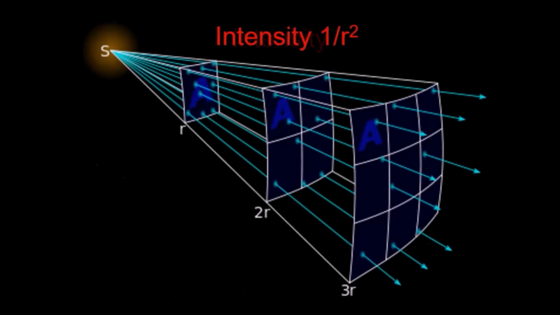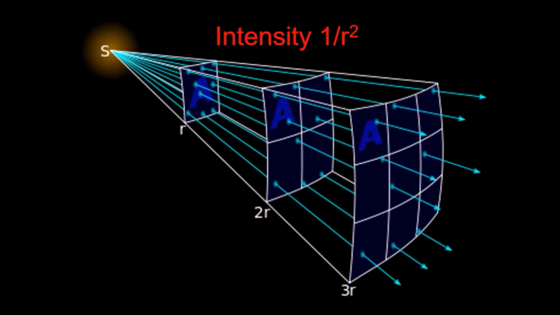The intensity of a light wave actually drops off as 1 over r squared. Try shining a flashlight straight downwards and then shine it forward ahead of you at an angle. When you shine it ahead of you, you'll see that the light ray actually is much, much bigger than if you shine it directly at your feet, where it's much more concentrated. The intensity at longer distances is reduced by 1 over r squared.